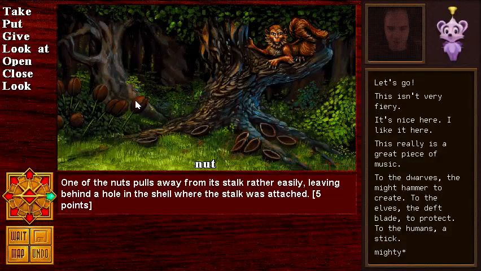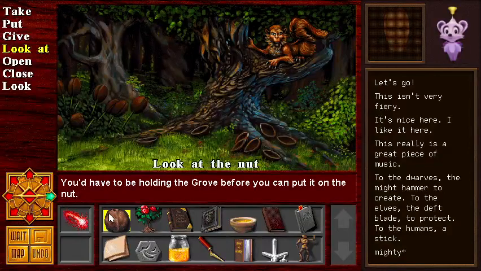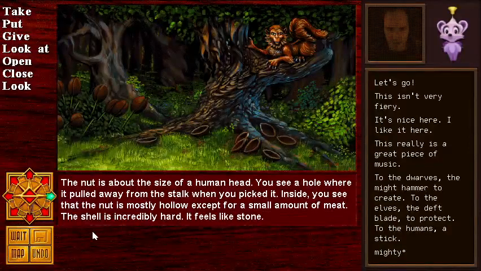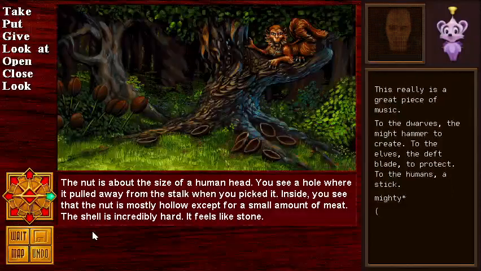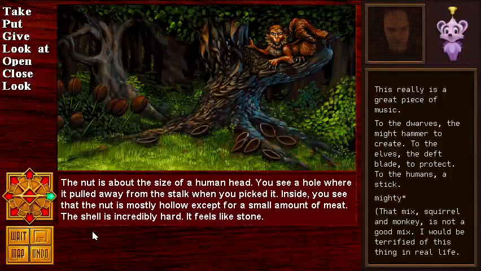One of the nuts pulls away from its stalk rather easily, leaving behind a hole in the shell where the stalk was attached. A hole in the shell, eh? The nut is about the size of a human head. That's huge for a nut. That mixed squirrel and monkey is not a good mix. I would be terrified of this thing in real life, right? I mean, no reason to believe it's a combination of those two. It might just be a terrifically evolved squirrel or a monkey that evolved with more fur and more of a quadrupedalism.